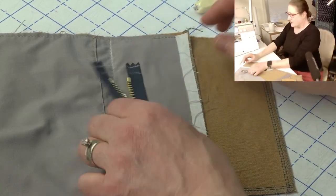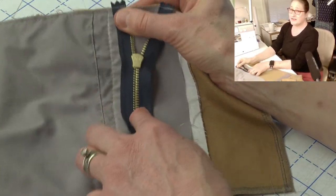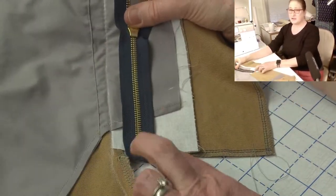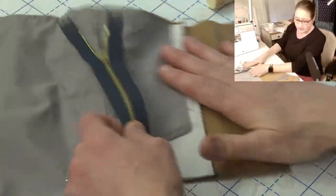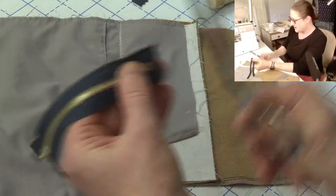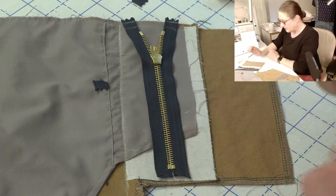All right, so this has to stick up past the waist, that little bit, so the top stops are a half an inch from the waistline. And then you can see this is going to be a little bit too long, but I'm not going to worry about it. Well, actually, you know what? I'm just going to trim it a little bit so it doesn't stick out past the bottom of this.